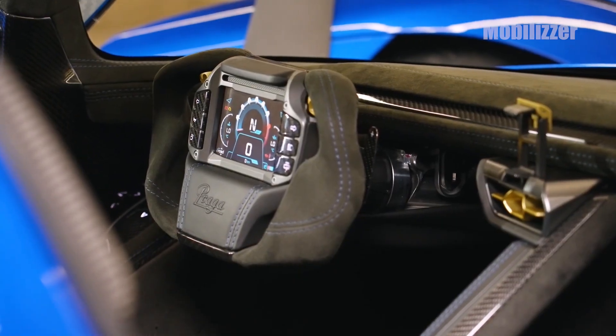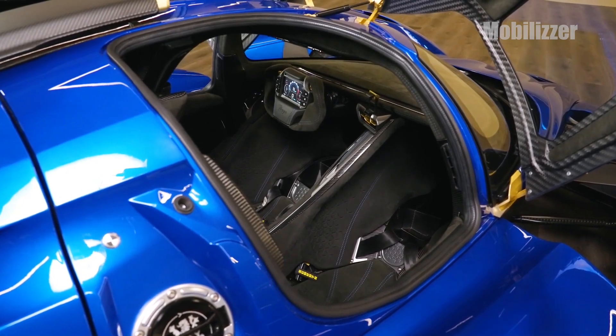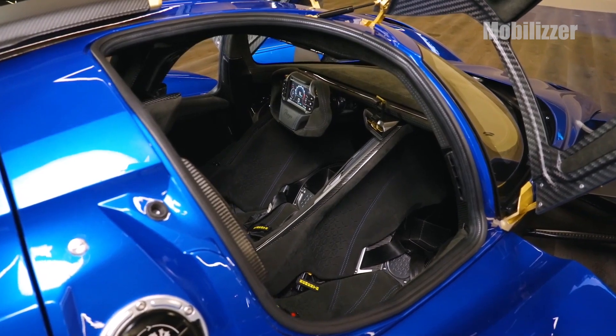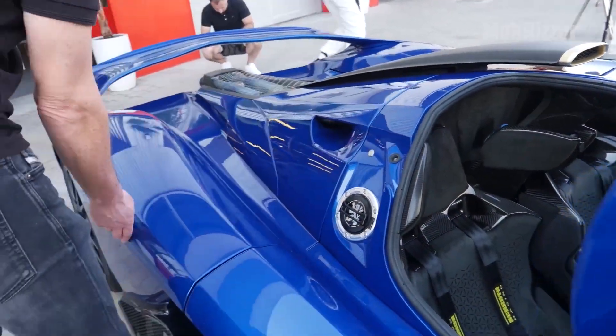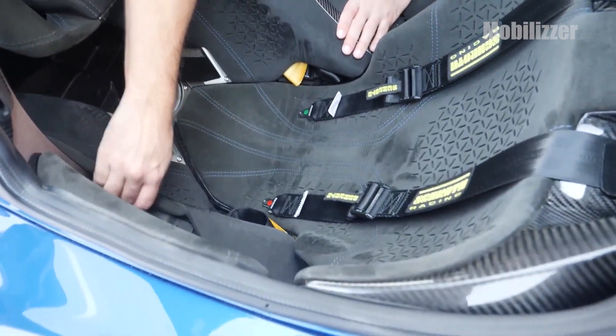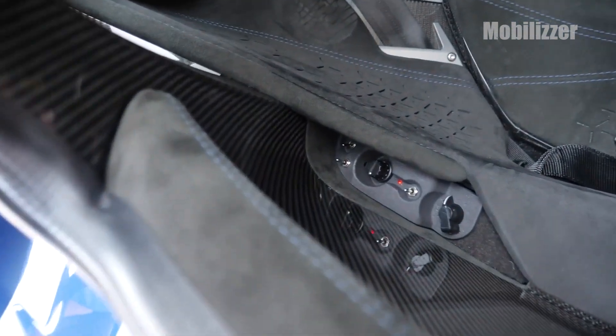Bohema's ergonomic interior features a narrow and aerodynamically honed cockpit, yet seats two adults two meters tall, with a driver's seat, fully adjustable steering wheel and pedals, ample boot space, air conditioning, and rear visibility. The cockpit is structurally designed with 56 individual carbon parts and trimmed with high-quality Alcantara and leather, with the target cockpit weight being only 34 kg.